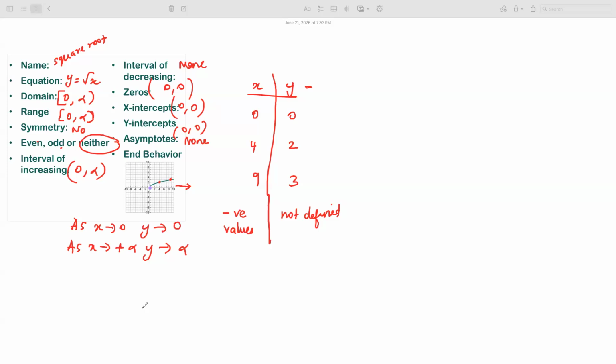Just see the left and the right. Left, usually it goes to minus infinity. Here, the negative values are not defined, so you just define it till 0. Can I move on? See, having a note of all these important 6, 7 functions is so important, okay? Algebra 2 is itself learning each of the functions, spending 2 months on each function.